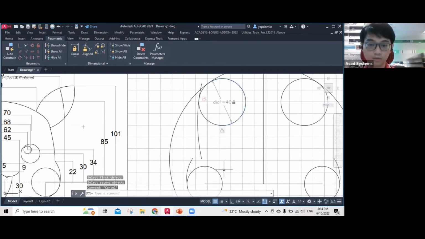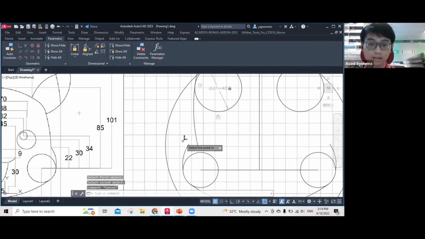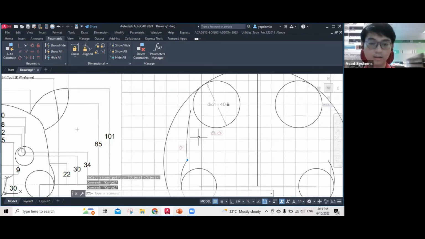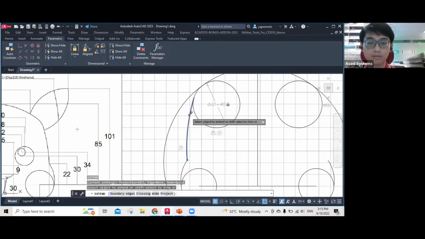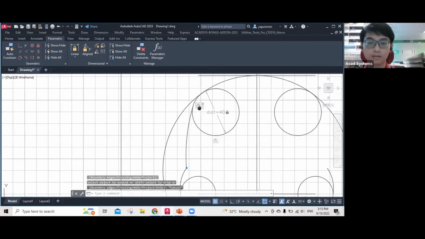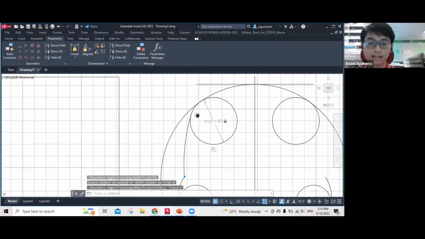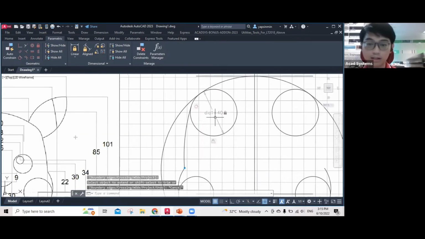Object still moves. What if I just directly do this? Okay, so actually it's done, but you just need to move on using the extend and extend this line all the way up to the tangent part. Okay, so this is how we.